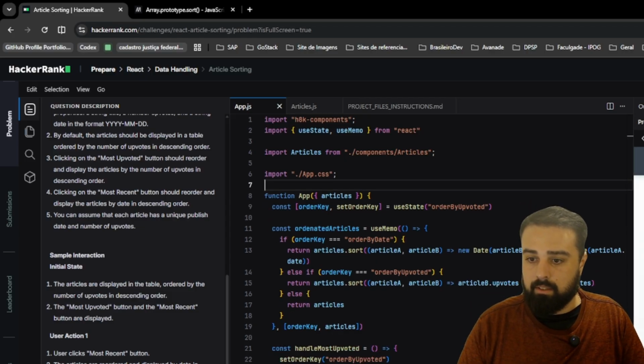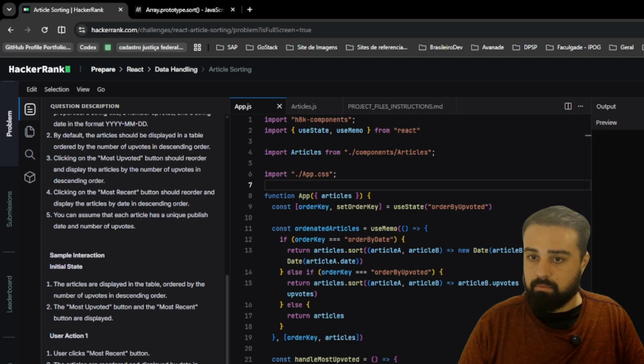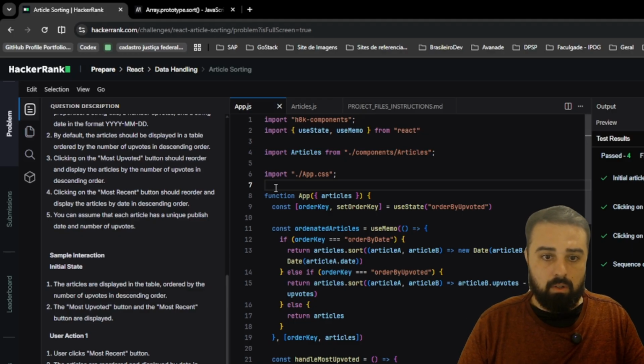So the first visualization handled most upvoted first, most recent, most upvoted, and okay, it's already implemented. Let's test our code. Okay, all tests pass, success. So this is the easiest way to implement what the challenge requests.